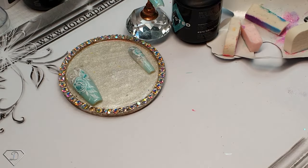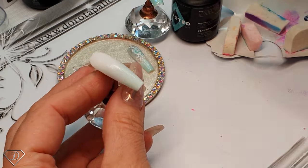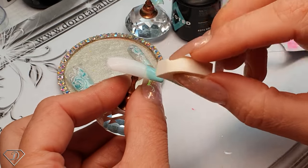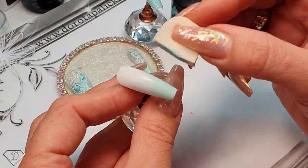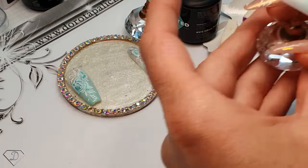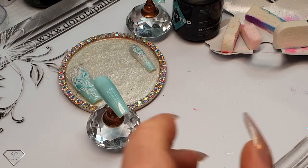Okay, let's cook it. I have applied one layer with this color. And then here, the ombre, we have to apply the second layer. I could sprinkle it with acrylic just to get better coverage. I'm quite happy doing it that way because I want a really nice pastel-y look. Okay, this one is cooked and here we are going to go different.